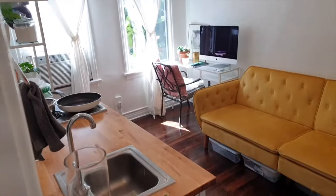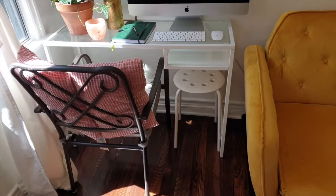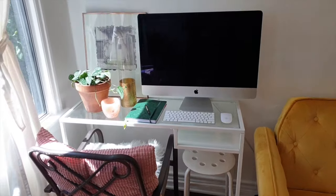Here is my work area — I have a desk with a stool. If I want, I can also pull the desk around to the couch and work on my computer from there. Right outside my apartment there's a fiddle leaf fig tree that's huge and so beautiful. I love opening up the curtains and letting the sun come in — the light reflecting on that tree is just stunning. And that's all of my apartment.